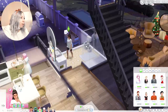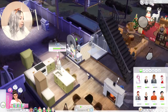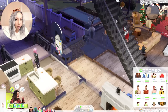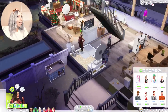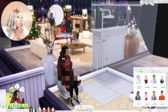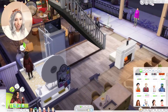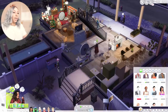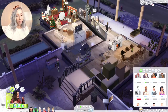Oh, this is so weird. I've had them try for baby a bunch of times, but it's just not working. Let's try one more time, and if it doesn't work, we're gonna have to move on to a different spellcaster. I think we'll probably do Morgan. All right, last try. Here we go. Please be pregnant. I don't know why it just doesn't work sometimes. I wonder if it has to do with me changing her preferences, or her being able to get others pregnant thing.